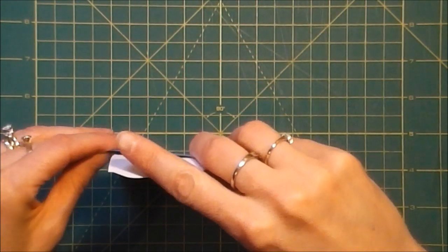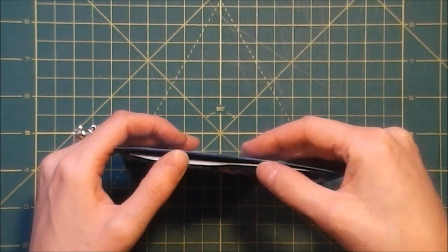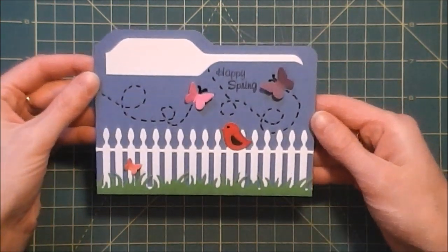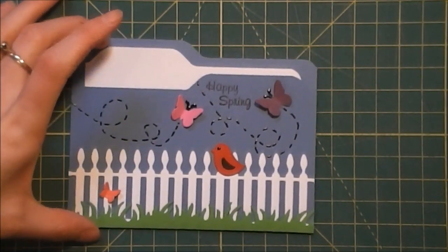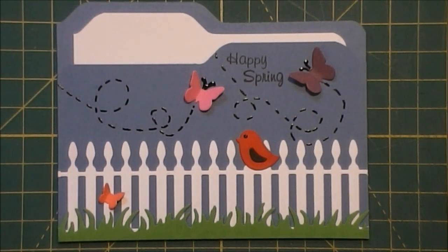I'm leaving the insert blank for notes. I think I might actually send this off to a family member with a little note with a hope you're doing well thing. So that's my finished card. Let's zoom in on it. That's away. I've had this camera for how long now, and I still do that every time, don't I? So there you go.